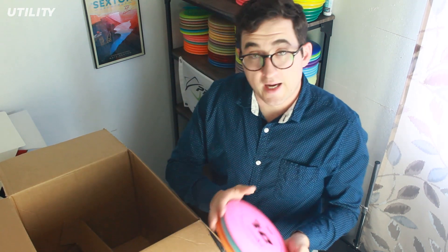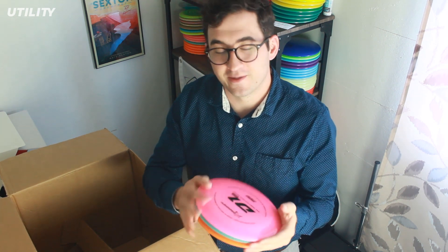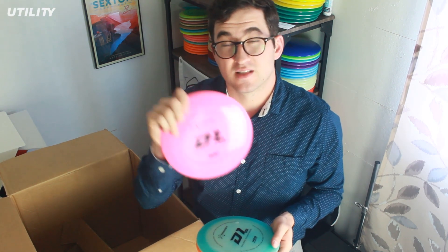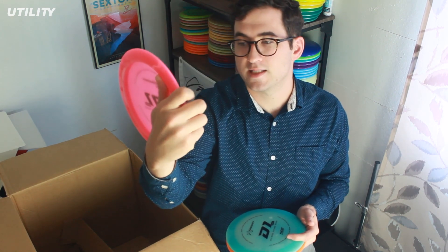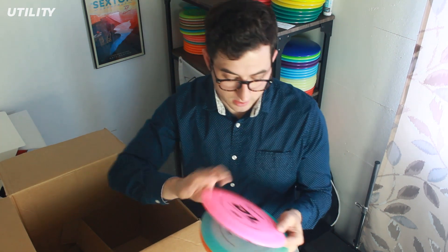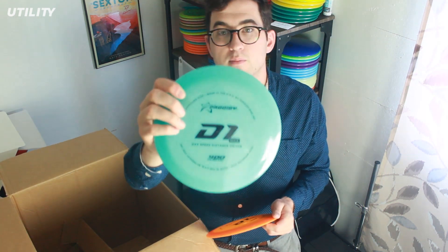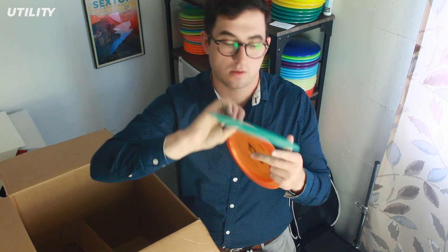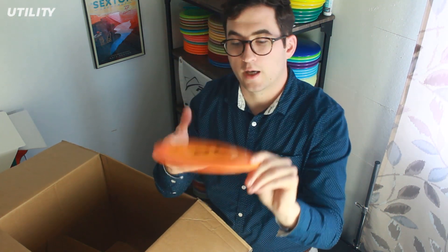And the D1 Max — I had the Kayla Visca D1 Max and I threw it in the lake at Camp Serene. I'm still hoping I'll get it back, but I was really liking this disc for consistent max distance backhands with a consistent fade and for power forehands. So I had to get a couple of new ones. This is a translucent pink with black stamp — one of my favorite combinations. A baby blue with black stamp, kind of semi-translucent with a little swirls. And an orange and black — Utility Disc Golf colors — a little bit flatter than the other two, but another D1 Max.